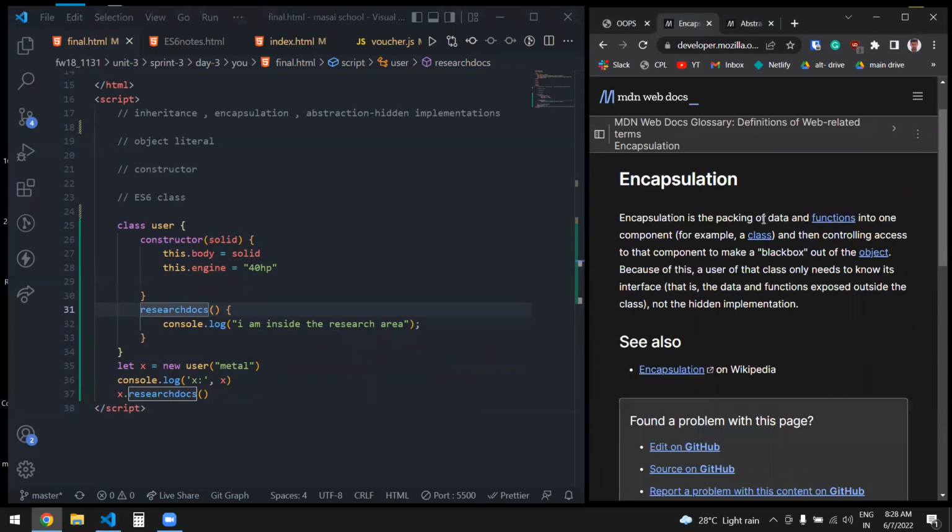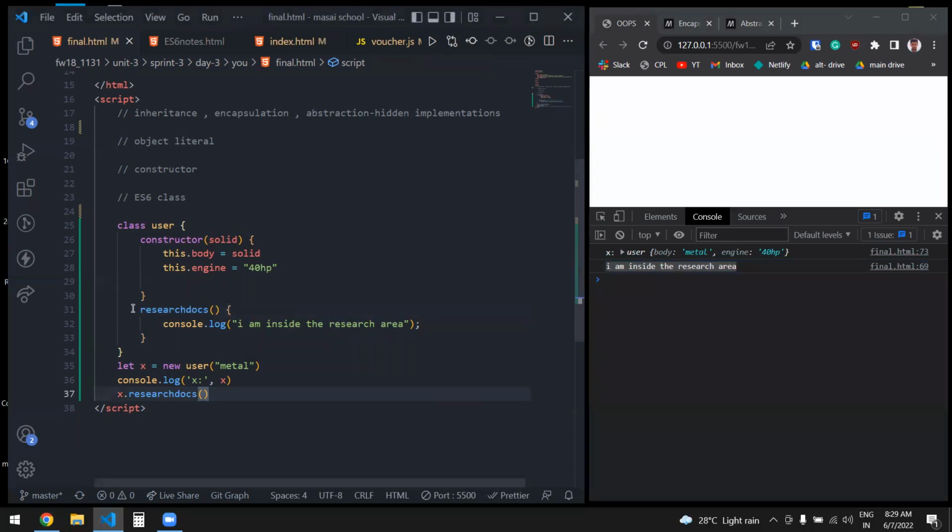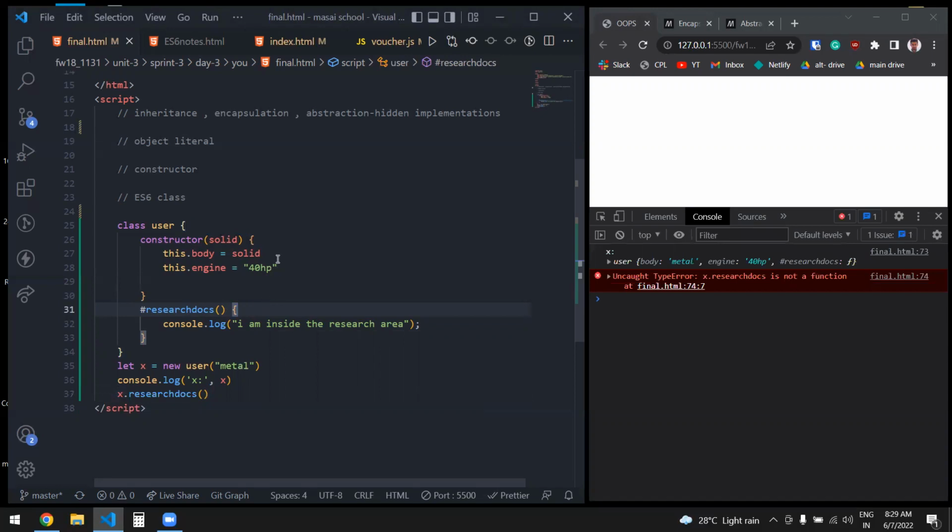Encapsulation is basically packing of the data and functions into one component, for example a class, and then controlling the access to that component and making a black box out of the object. Because of this, the user of that class only needs to know its interface, not the hidden implementation. So if I use the hash, it is encapsulating my method.